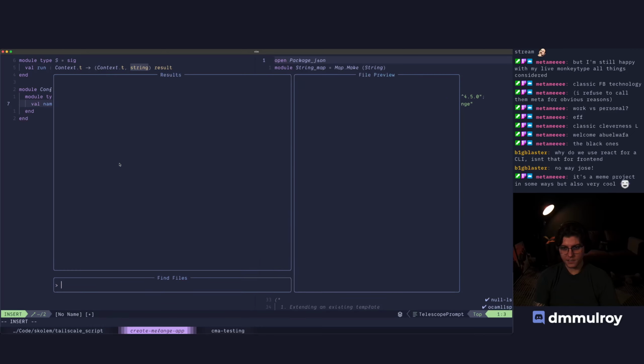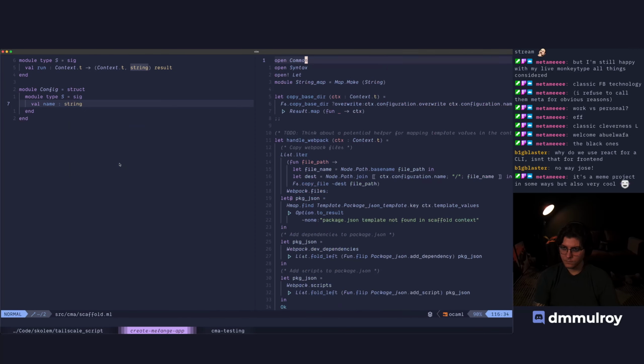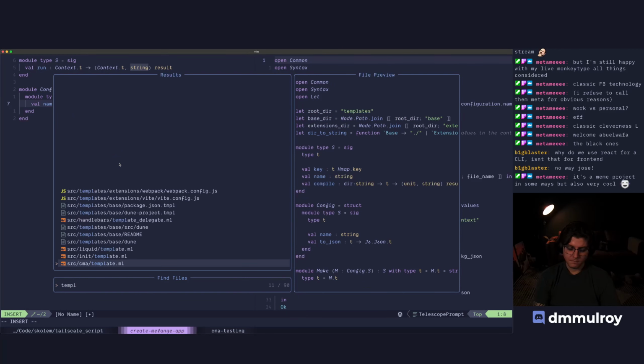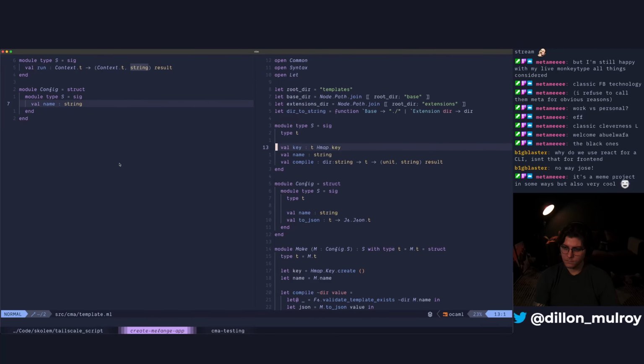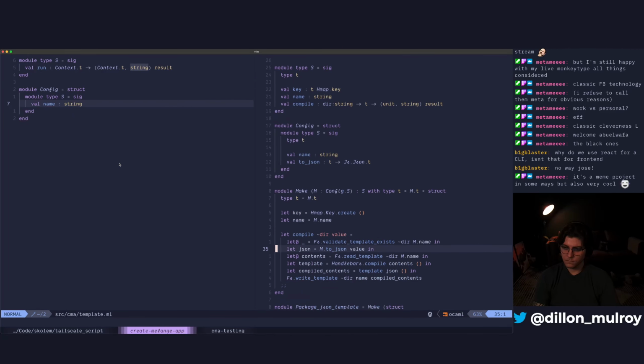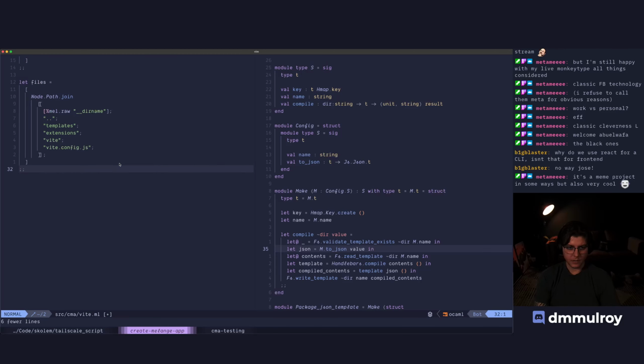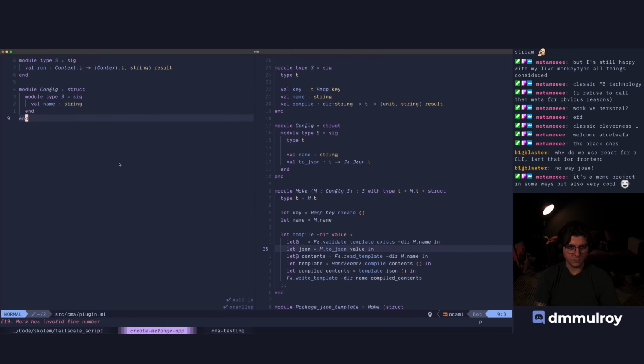Let's go look at our scaffold file. Or no, our template file. Let's go grab that text we were looking at before, and we'll put that in our file we were just working on. So let's paste that there.